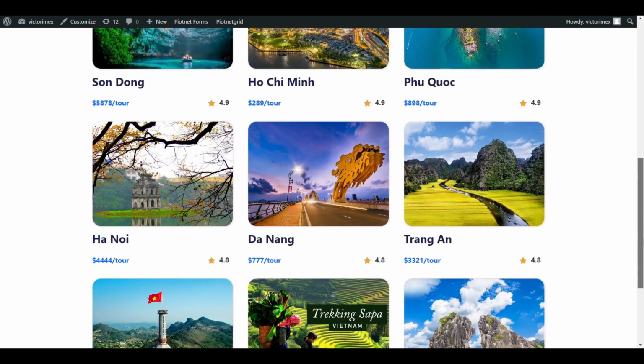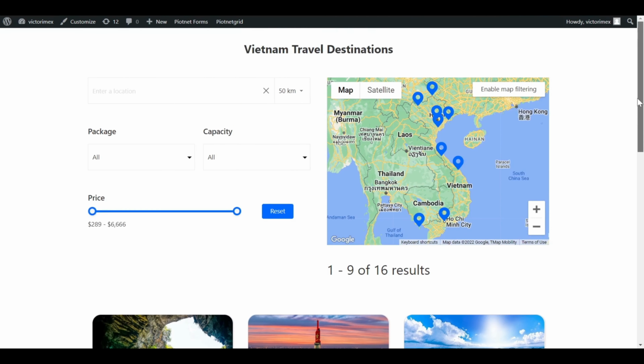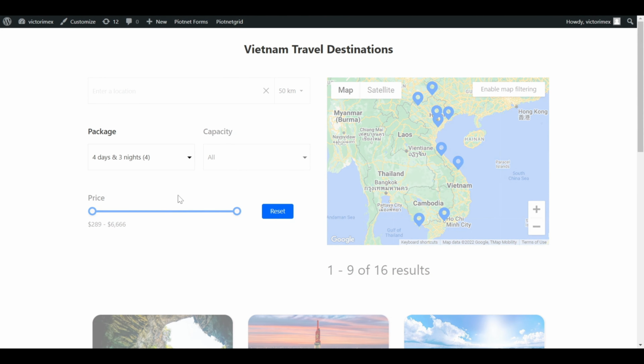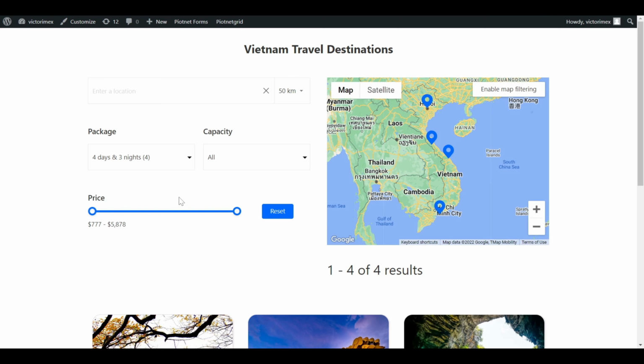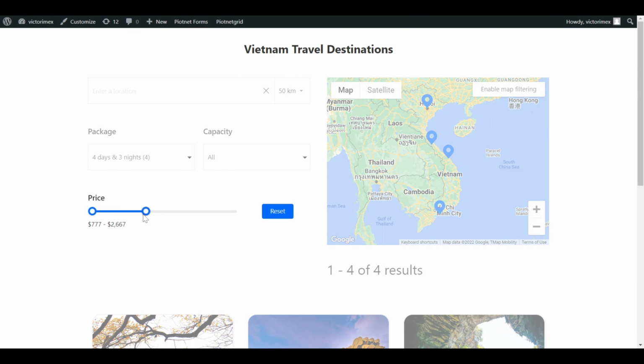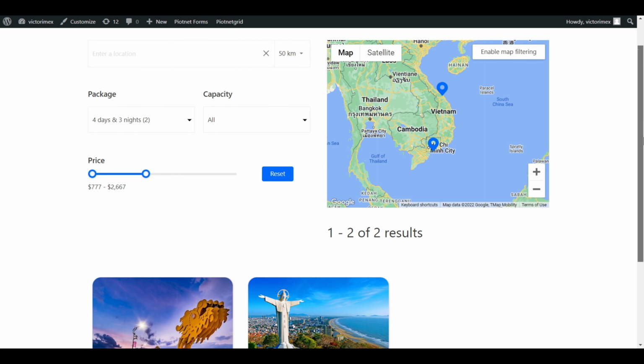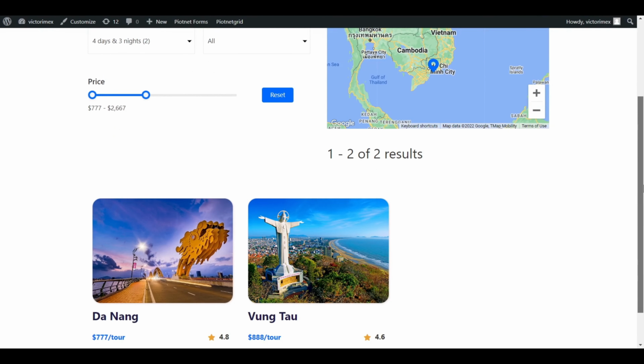These filterable map and geolocation facets are really helpful to quickly approach the most appropriate locations. As a tourist, I pick a travel package plan for 4 days and 3 nights. Besides, I'll revise my budget frame. Immediately, the map facet returns results displayed directly on the Google Map. I can click on these places to show the marker. Meanwhile, there are two corresponding posts returned by the grid.